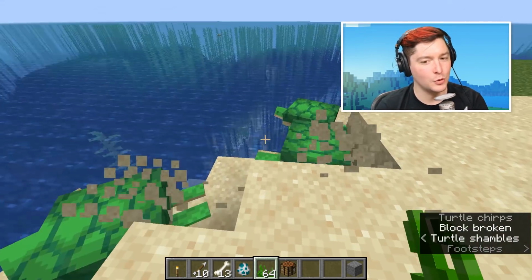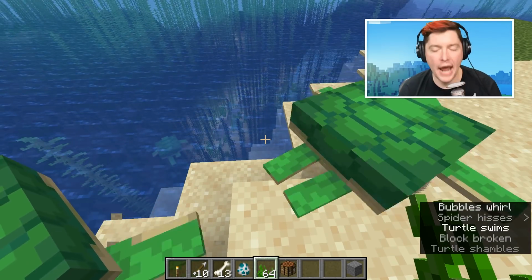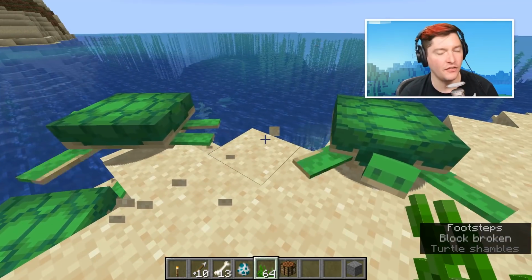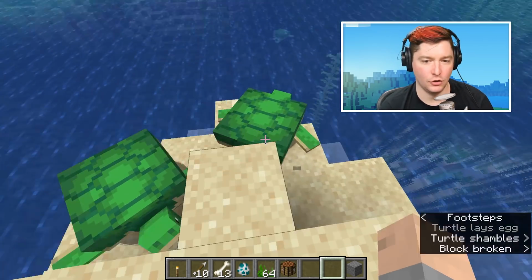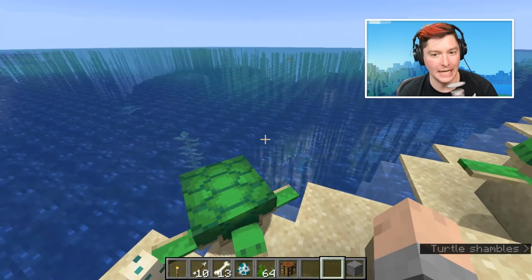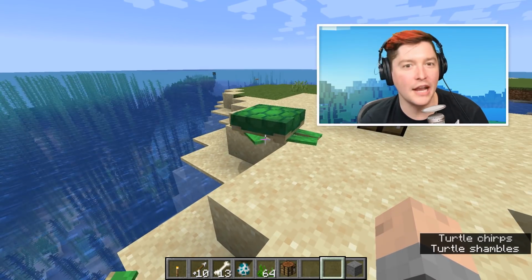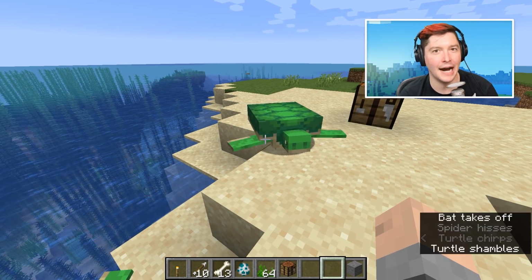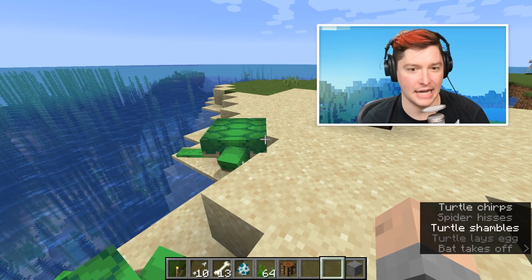Remember, hostile mobs will try to attack these eggs, so you got to keep them safe. You have to wait a really long time and not stand on the eggs yourself, otherwise they will break. And then little babies will come from these eggs. Those babies will normally go into the water for a little while, so you kind of got to keep track of them. When they grow up, you can get a scoot. It might be the most frustrating item in Minecraft. I'll be straight up honest. It's a lot to ask for.